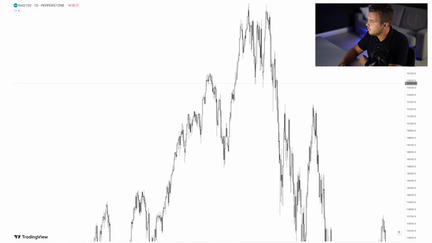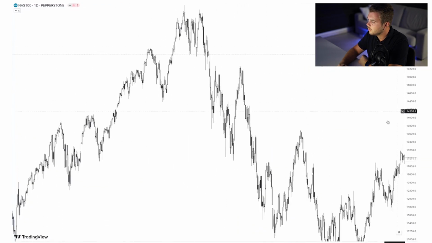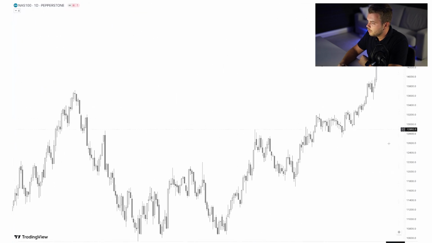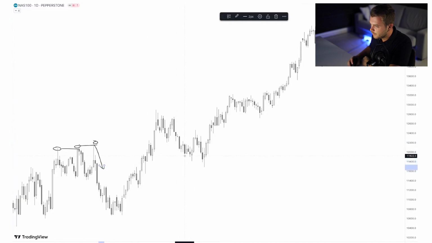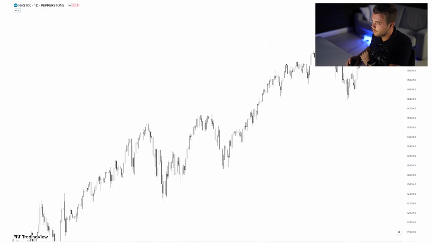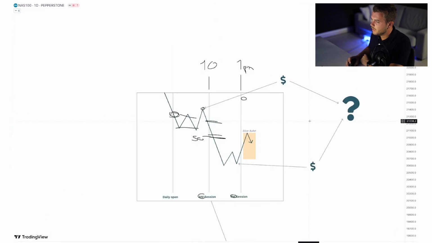This is the daily time frame, but I'm sure that I can find some examples where price shows the importance of the number 3. Here, for example, look, 1, 2, and 3, we get the reversal. Same story here, 1, 2, 3, the reversal. The number 3 in trading is magical. This is not so clear, but 1, 2, 3, reversal. Let's go back to this example.